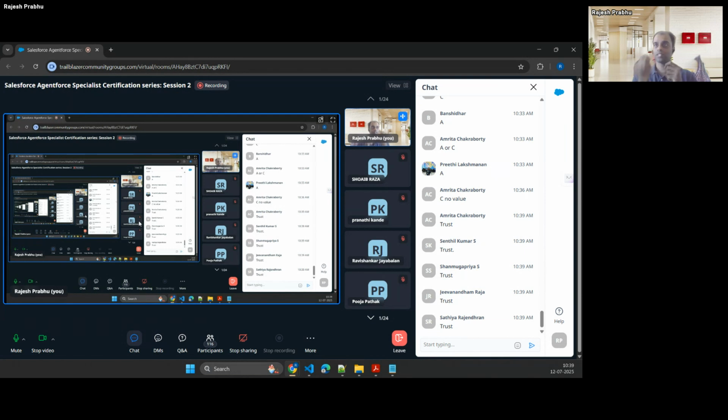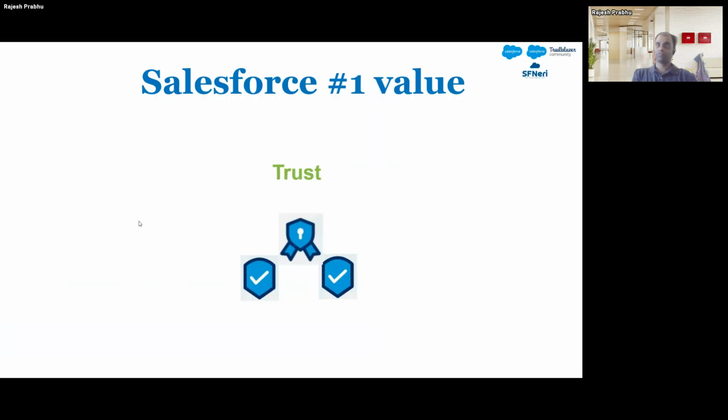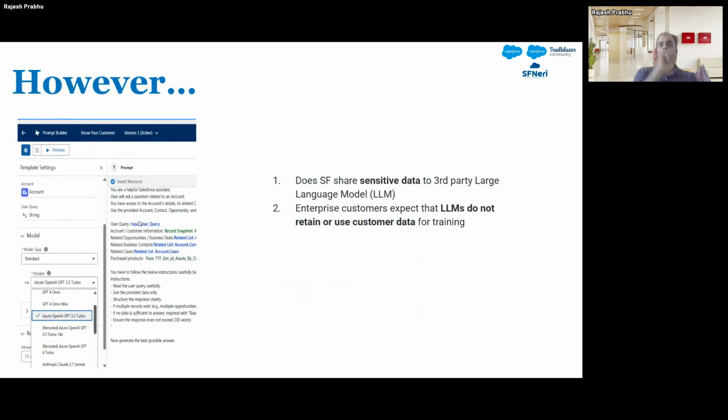Everybody wanted to keep the data in their own data center, keep it secure, because customer data is highly invaluable and super sensitive, correct? But this trust principle helps Salesforce reach the state where they are today, isn't it? Even if your data is on the cloud, it is completely safe and secure. So that trust is something that Salesforce built over the decades, correct? And now, if trust is the number one principle, the core value, then how do you see this?